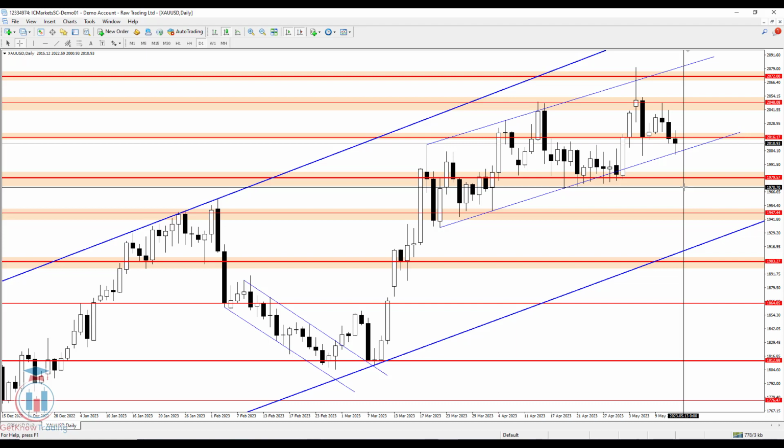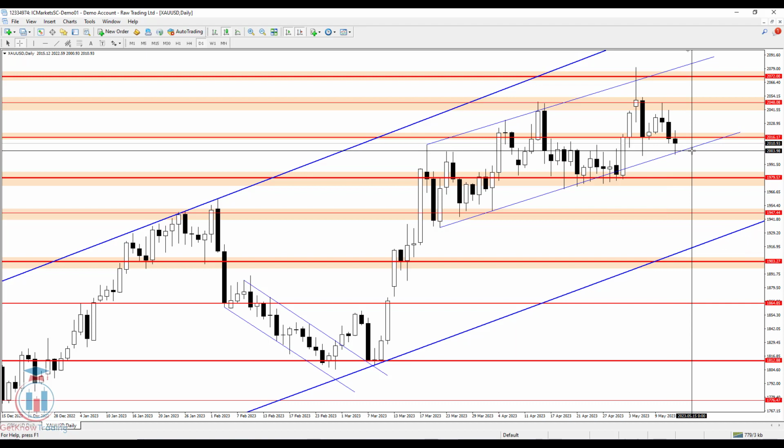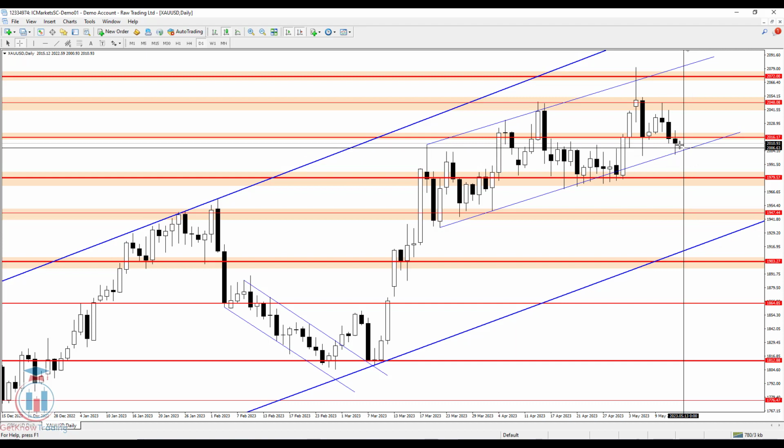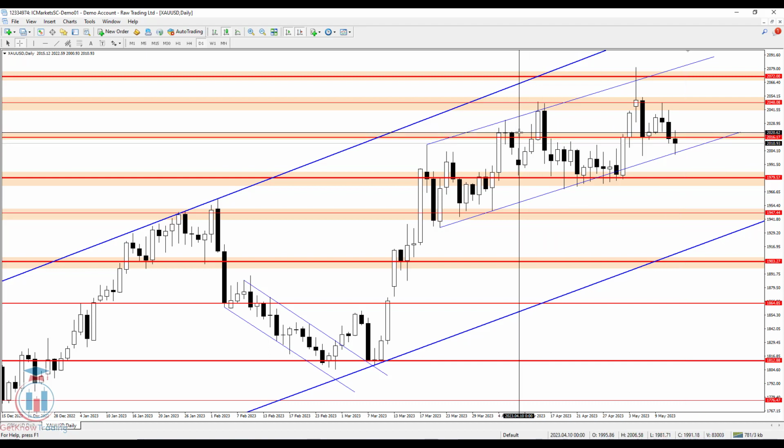So for the next week, I'm expecting the price to make a move. If the price goes below this area, which is 2000, and closes the daily candle below that, I will expect that the price will drop down to 1990. But if the price stays here above the 2000 price level and continues to move up, the next level that the price needs to close the daily above is 2020.